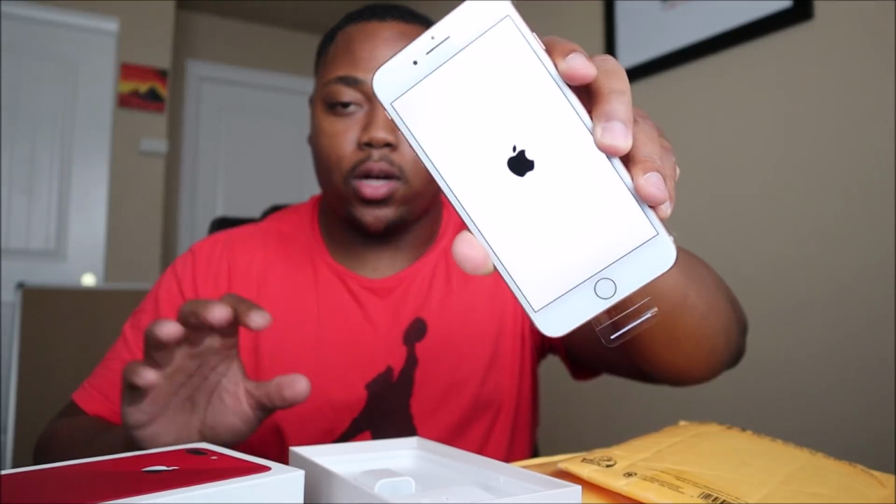Again, I paid $650 a piece for these. Should make $170 total from the 2 purchases here. So margins aren't the best. I'm not shooting for the $200 margin profit on each pickup, but again, I didn't have to drive to pick these up, so these were delivered to my house. So those 2 look good, these 2 phones here, the 8 Pluses.